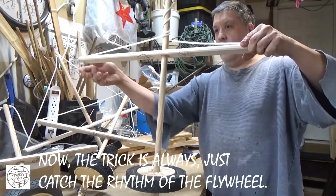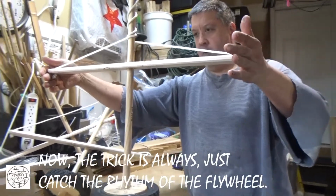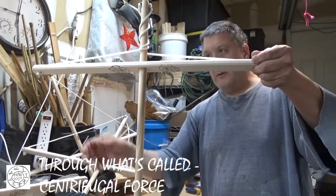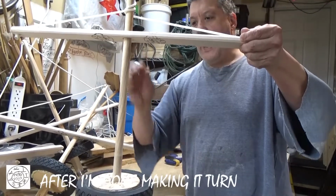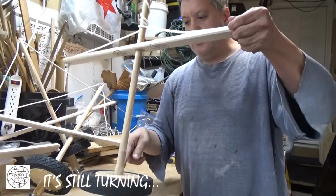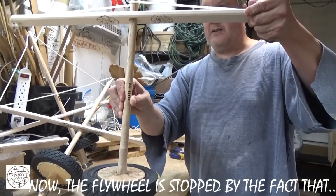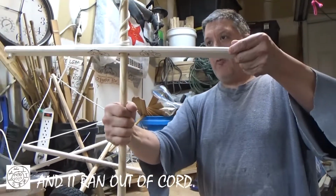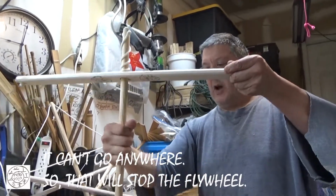Now the trick is always just catch the rhythm of the flywheel. So how this works is through what's called centrifugal force. Centrifugal force is the wheel continues to turn after I'm done making a turn. So if I make a turn, it's still turning. That's centrifugal force. Now the wheel is stopped by the fact that it wound the opposite direction and it ran out of cord. Like now it's extremely tight. It can't go anywhere. So that will stop the wheel.